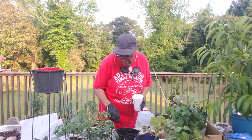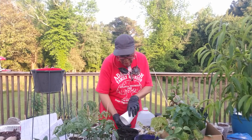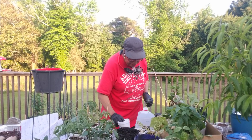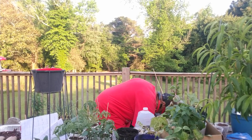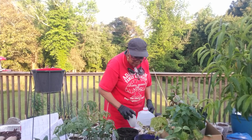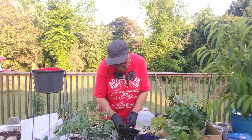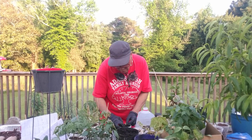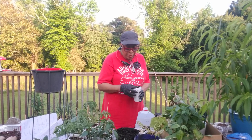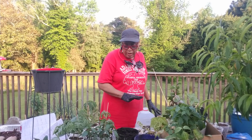This one says Old Fashioned Goliath. Let me show you something — this is going to look crazy. I don't know what happened to the other one, but y'all see how that looks. I'm going to keep hope alive and put this in there with the roots, just like that. Let's just see what happens. I messed around here and lost both of those Goliath plants, so I will be dropping seeds for that. Those are the ones that were in the infirmary.